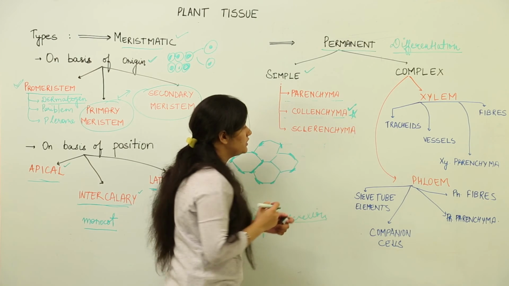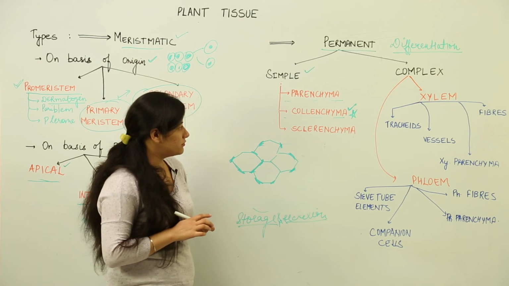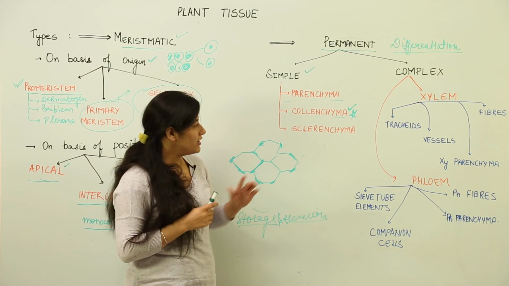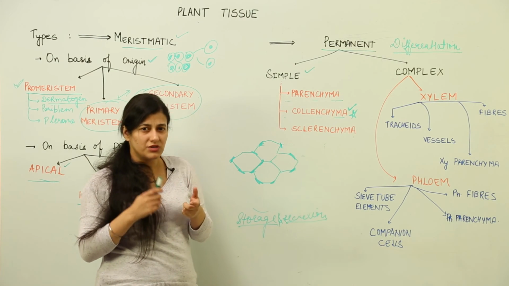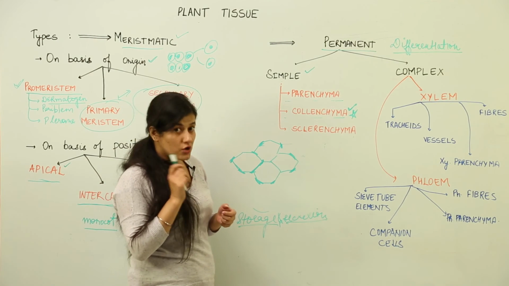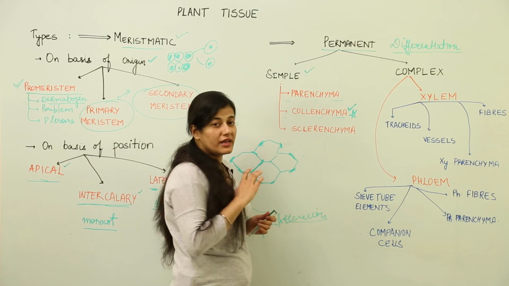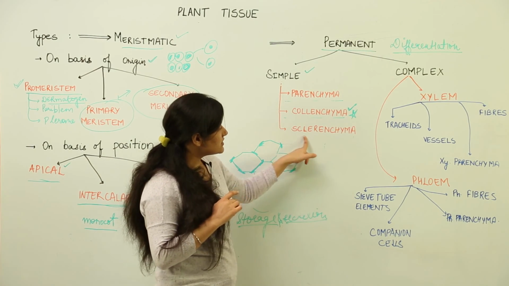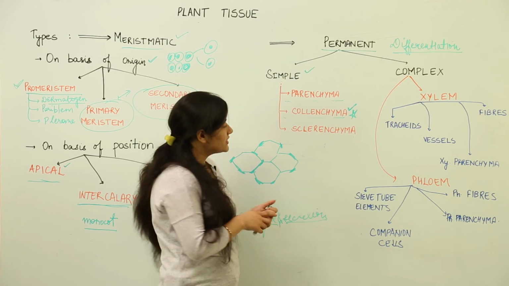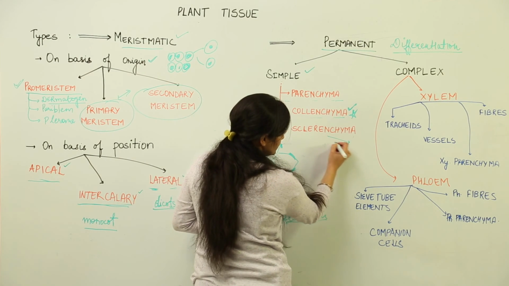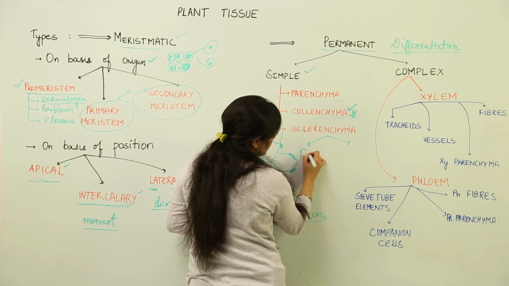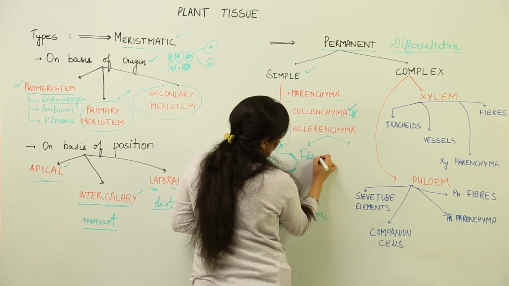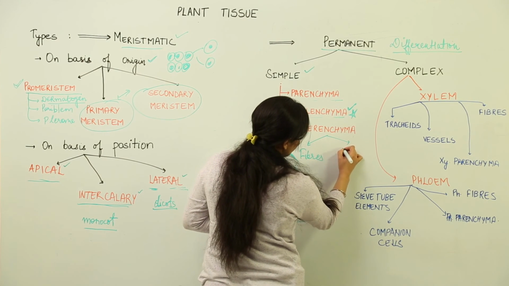You might have eaten chiku, you get some grainy taste inside it. That is Sclerenchyma, what I am trying to tell you. You might have eaten a walnut, you need to break that wood. That wood is not wood, please remember, because we will get to know what wood is. That is the Sclerenchymatous tissue. Sclerenchyma is further of two types based on the type of cells present in it. One is fibers and the other is sclereids.